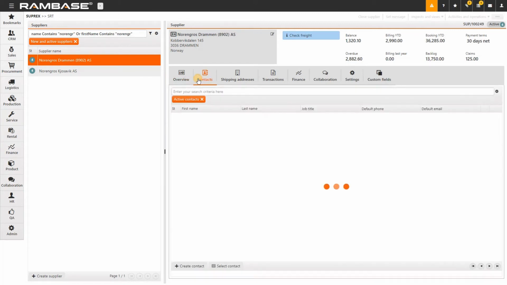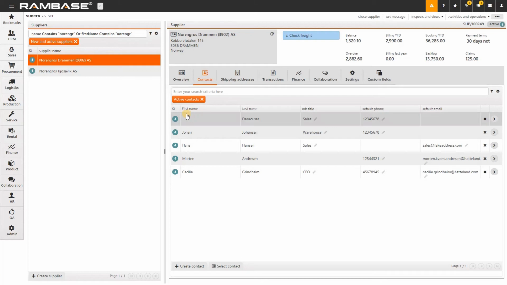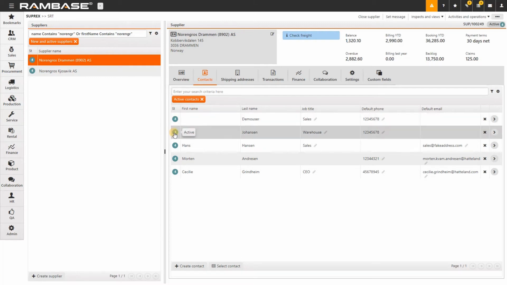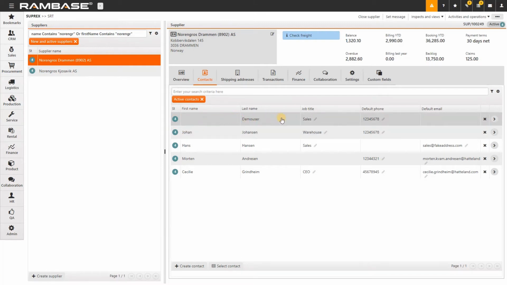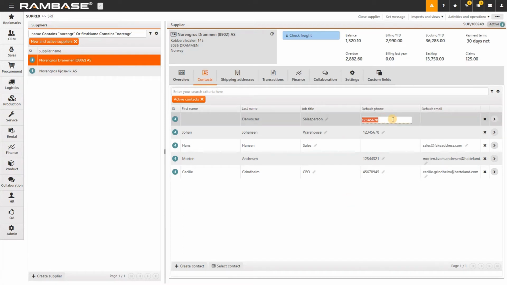In the next tab, you will see the contacts for this supplier. They are listed here, status 4. And if you see a pencil, you can edit directly. And also the same for phone number.